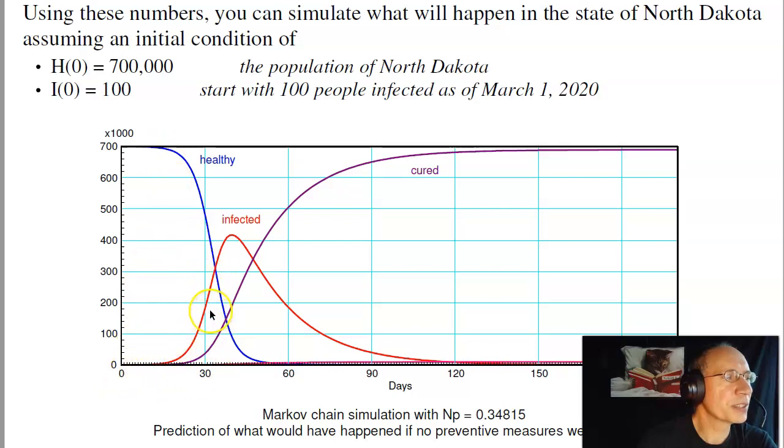April 1st, the infection rates are shooting up. May 1st, hit the peak and starting to drop off. And so on. What's kind of surprising to me is that this is actually very similar to some of the models you see coming out of the Center of Disease Control and University of Washington, even with a fairly simplistic model.